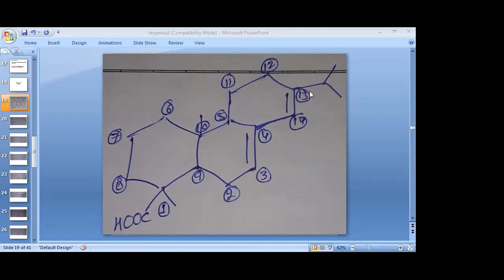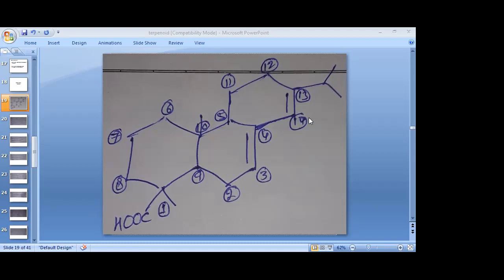Now, what about the other important points in the structure? You can see here an angular methyl group, one of the important substituent groups. Then this is also an important methyl group. COOH, we already know, is the carboxylic acid group. Next, you can see a conjugated double bond; these two double bonds are conjugated. And last, you can see meth, eth, prop, so it is a side chain isopropyl group.